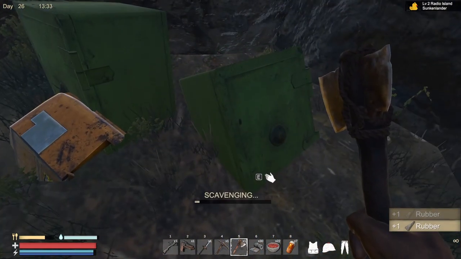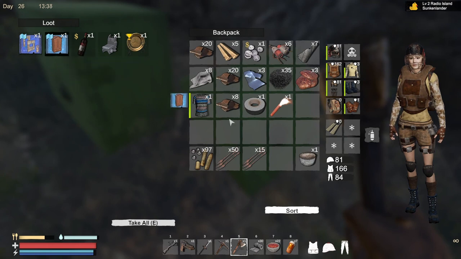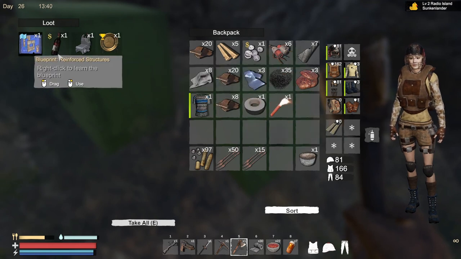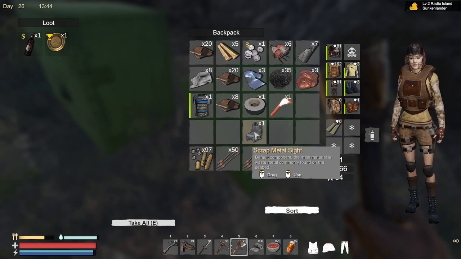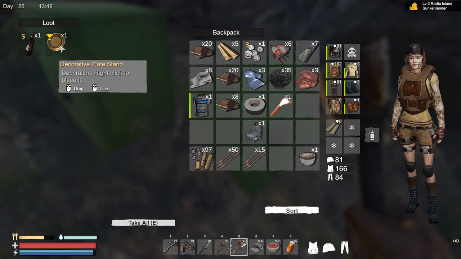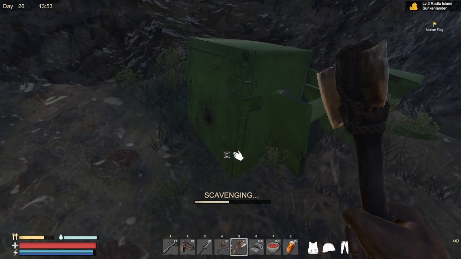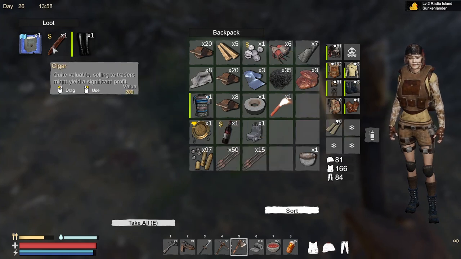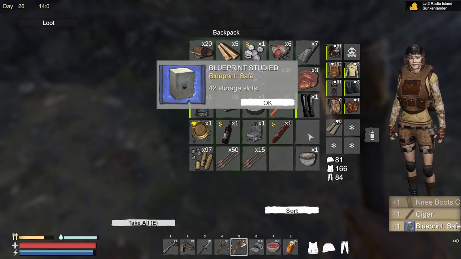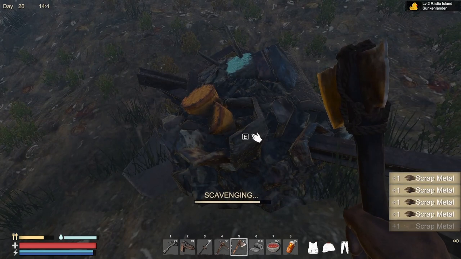Two saves? Amazing. Oh, we got the reinforced structures. Amazing. And we have scrap metal sight. Default component, the main material. Okay, good stuff. Now I got a blueprint for a safe. I don't think I'm ever gonna use that, but it's good.